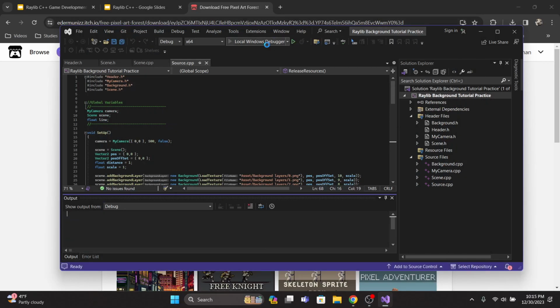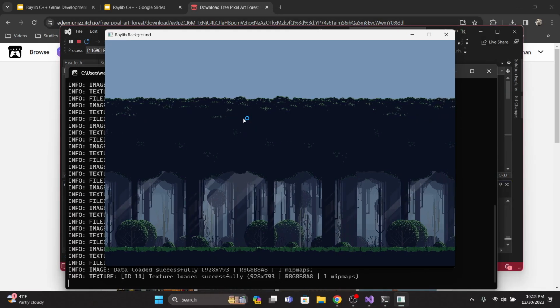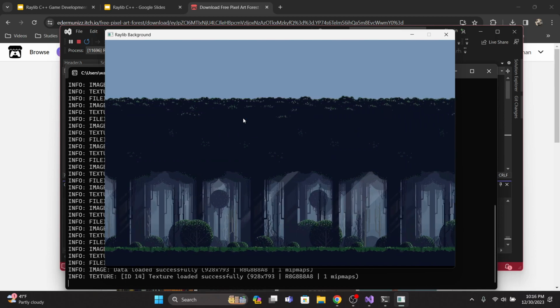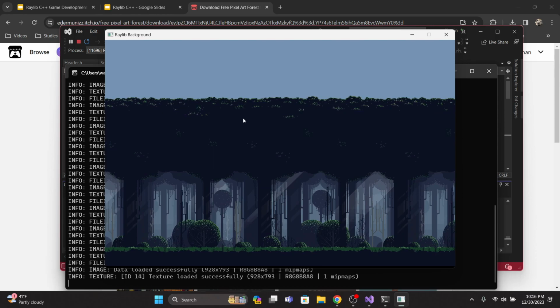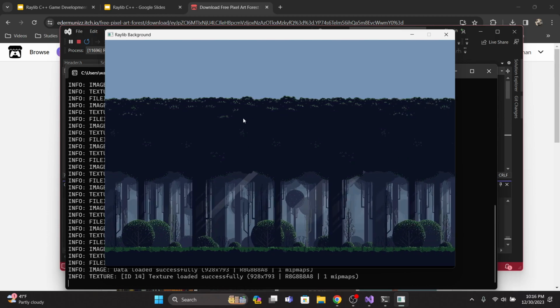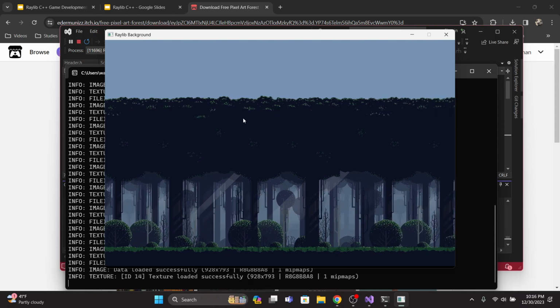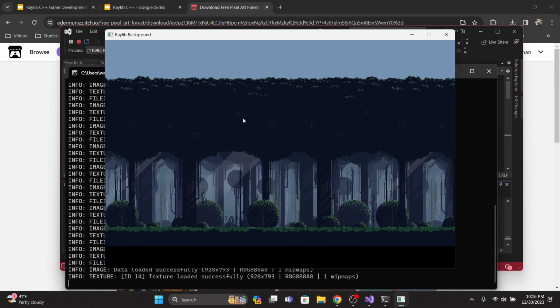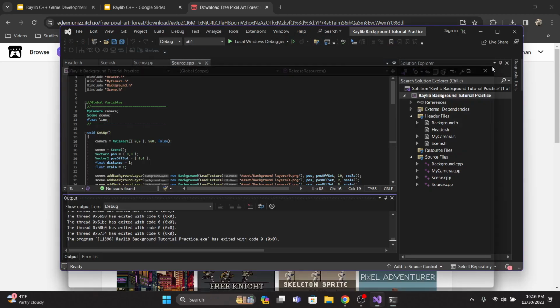Hello, in this video we're gonna do something like this. Very similar to what we did in the previous video, except we're gonna break the background into layers, and then we're gonna scroll each of the layers at a different speed so that it appears as if some layers are further away, some are closer. So it looks a lot better. So let's get started.